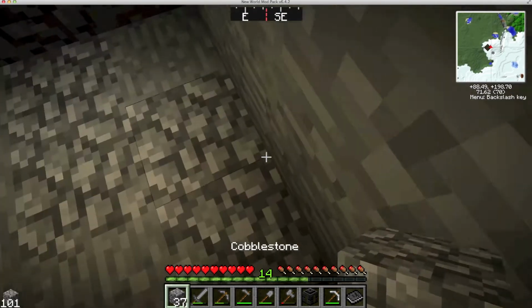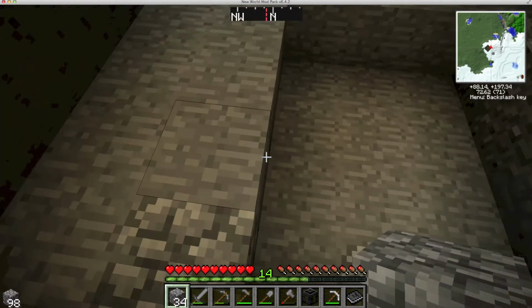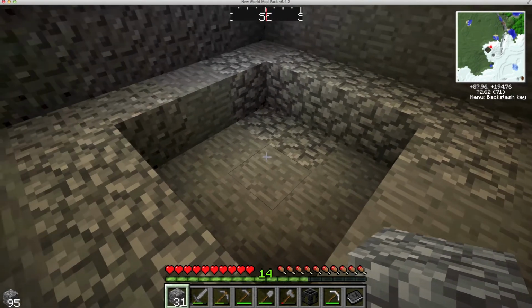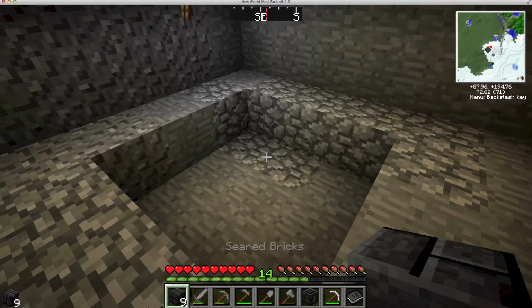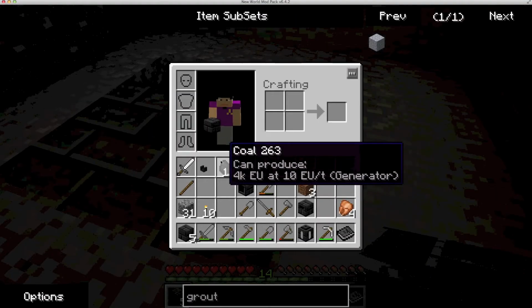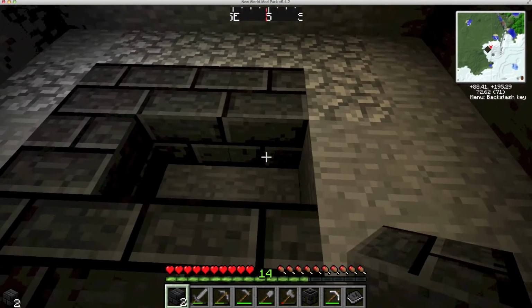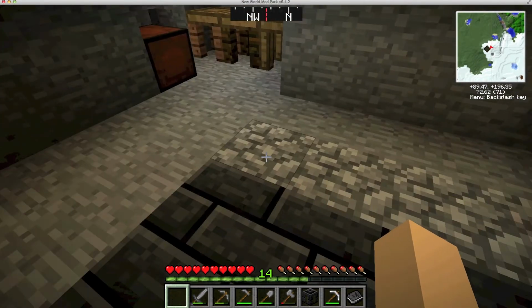We just need to doink, doink, doink, and then doink, doink, doink. Okay, so we can now put our first 9 bricks down, if I press the right buttons to move. So that's the base of our smeltery. So that's nice and easy.